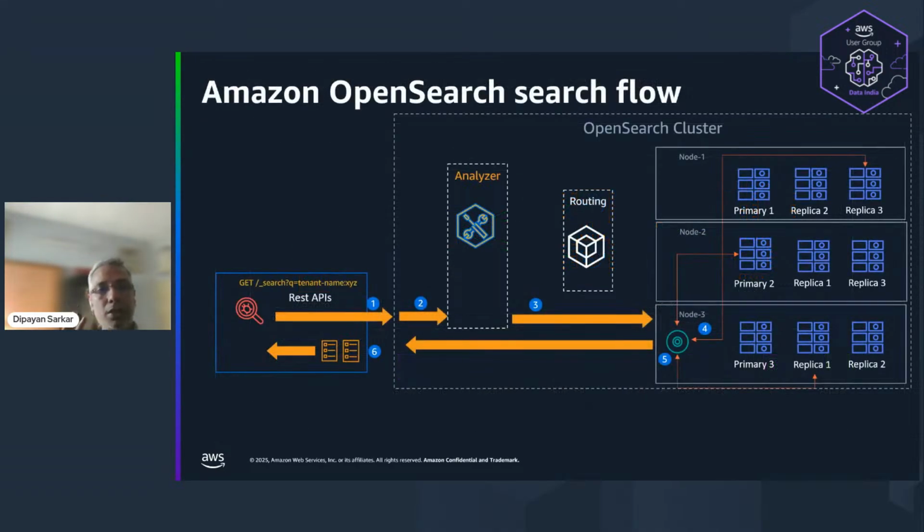Now, on each shard, whenever you see the result, you will see that there is a score. Each shard calculates a relevance for your document based on factors, and there are a lot of algorithms, like TF-IDF, term frequency and inverse document frequency. The Lucene scoring algorithm generally uses TF-IDF or BM25, which is the default to power this. After gathering the results, OpenSearch merges them, re-sorts them, and calculates the global relevance score so the user can see the most relevant documents first. That is the way it sorts and returns you the result.